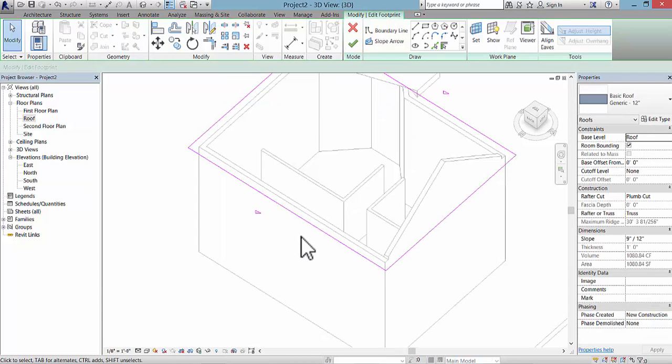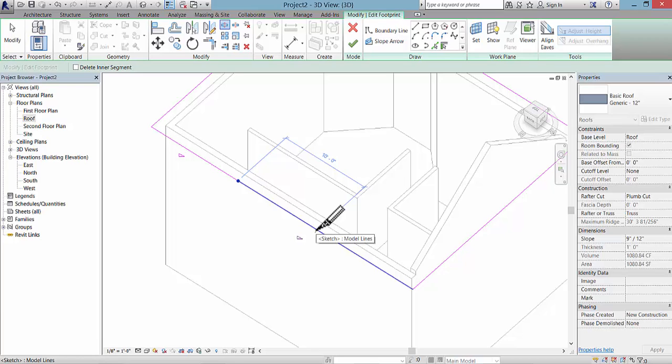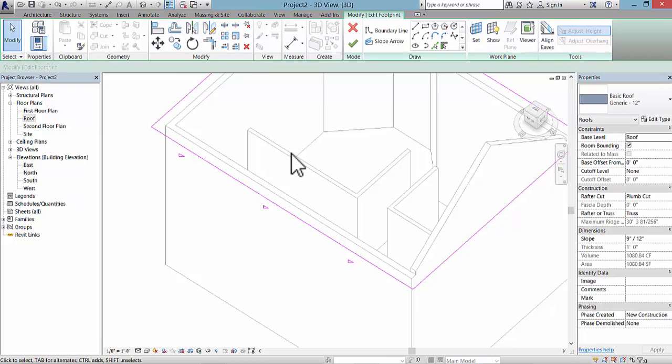You can double click on it, and what we want to do is split it again. We want to use the split element to split here where I want that roof to start to slope up. So let's say I go 10 feet, and then I'm going to erase this line. Actually, I can split it another time so that I have a split right at 5 feet. So what I end up having are these two little pieces.